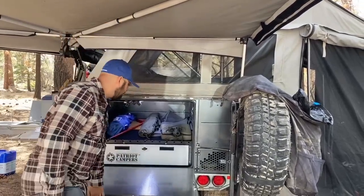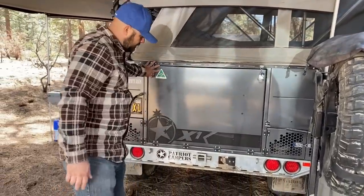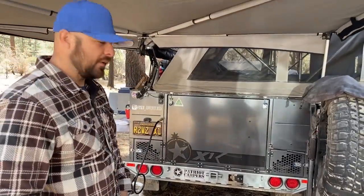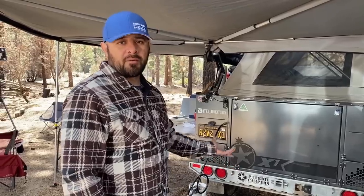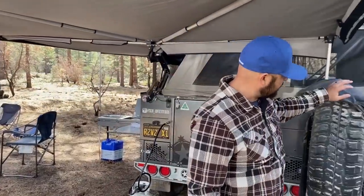If we lift this up here, you see a tow hitch for a bike rack. I've never used it for a bike rack because I have a truck and the truck pretty much stays empty, so we throw our toys back there. But if you needed to hook up a bike rack, you could. Trash-a-roo on the swing away.